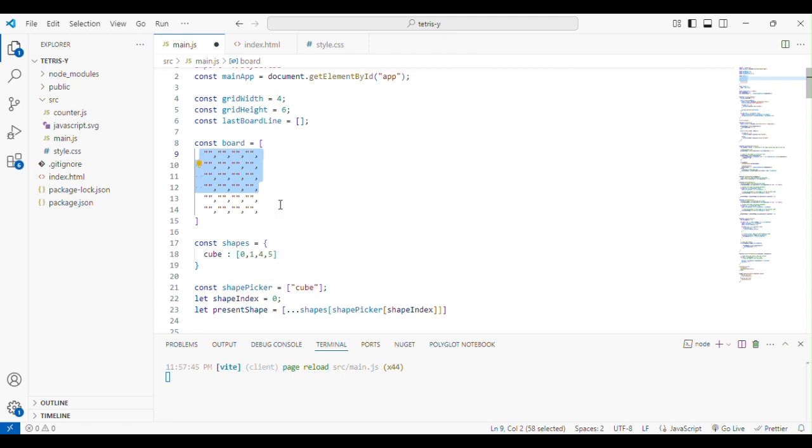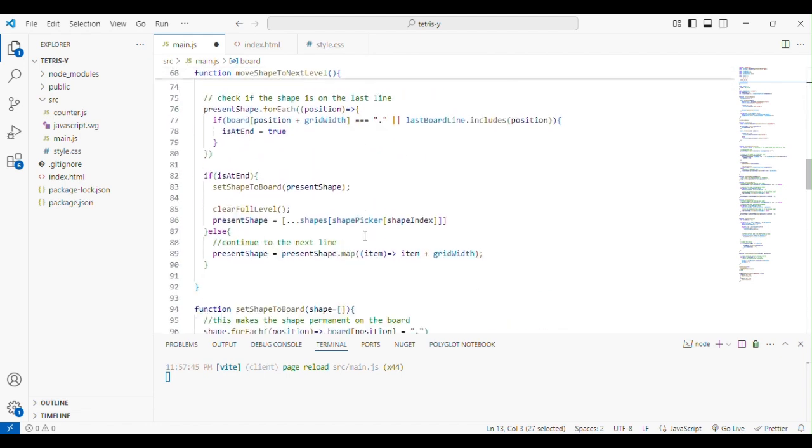which is why we're using minus. Now what the multiplier does is that if, for example, it's only this line that is cleared, then it means that we need to move the entire board one place down. If two lines were cleared, it means that we need to move the board two levels downwards, depending on how many lines were cleared.